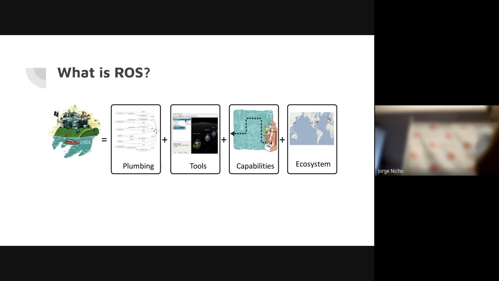For perception, there's the Point Cloud Library. And the ecosystem is what I mentioned before: the forums, GitHub, and various places on the internet where you can ask questions and get support when developing robotics applications using ROS.